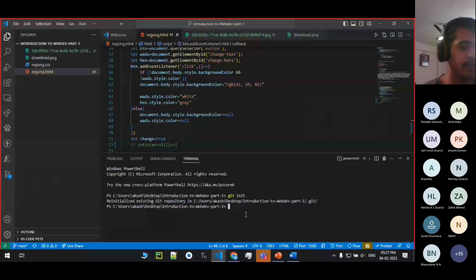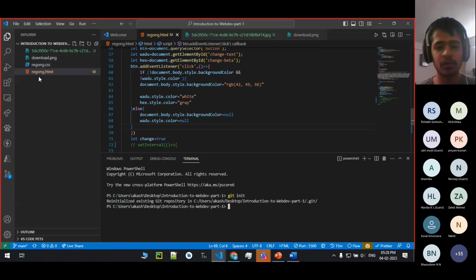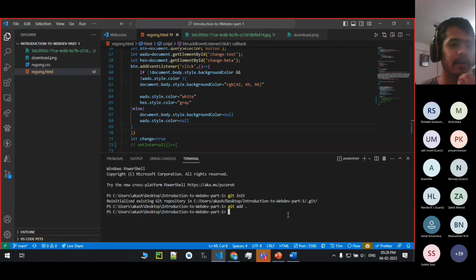Everything is perfect. You have just initialized a folder, as I said earlier. Now what I want to do is add all the content inside this folder, right? So what I'll be doing is git add dot. What the dot means is add everything. Okay. Or you can even do git add dash A, but git add dot also works. So git add dot means I'm telling Git to add everything in this directory because I want to push it on GitHub. Got it?